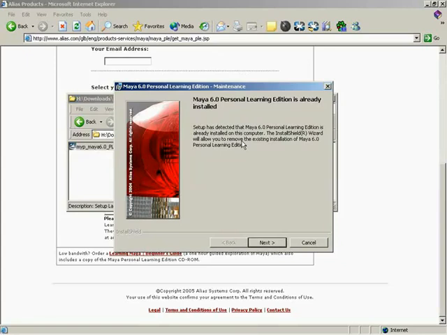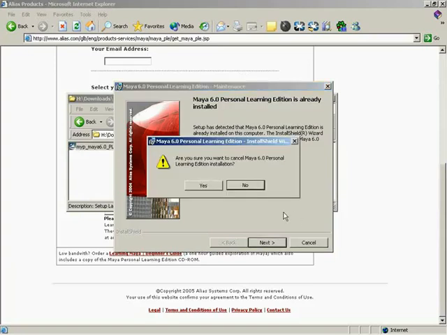It needs to be because I will be grading assignments from those of you that are running the PLE. At this point, you will be able to enter your key and continue progressing through the stages of setup. Once it's done, you'll have your icon that you can double-click to jump into the Maya PLE, and you'll be all set. It's really that simple. I just wanted to throw this video in here so that you guys who are completely new to Alias and the Maya application will see what steps are required to get a free version up and running on your computer, so that you can follow along with pretty much every single thing we're going to show in our course. So with that, go ahead and get yourself set up and then continue on. Thanks a lot, guys.